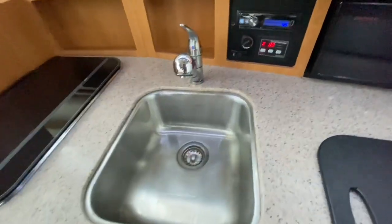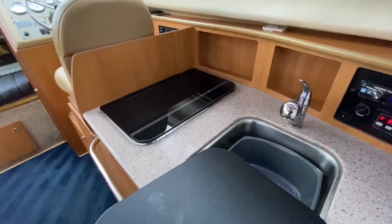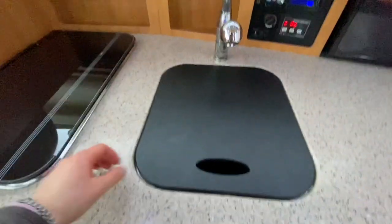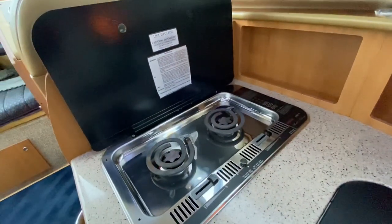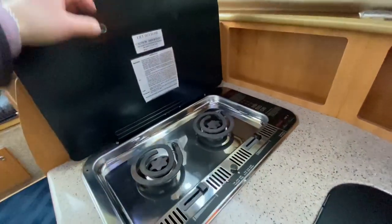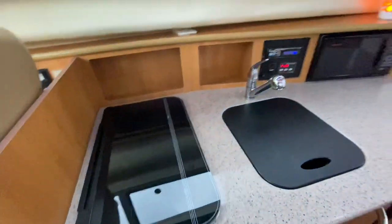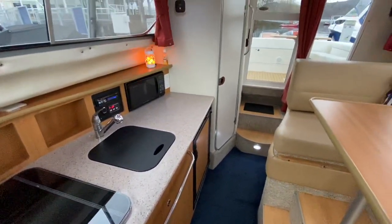There's a stainless steel hot and cold sink, and we can slide this grate over it so you've got one seamless worktop. Furthermore, there are twin alcohol electric burners — really nice and clean and tidy. You simply lift the hood up and close it back down again. The whole boat really does present like something almost brand new out of the showroom.